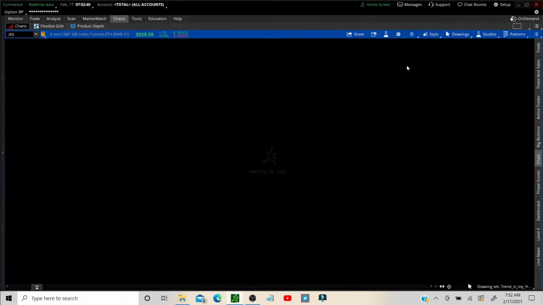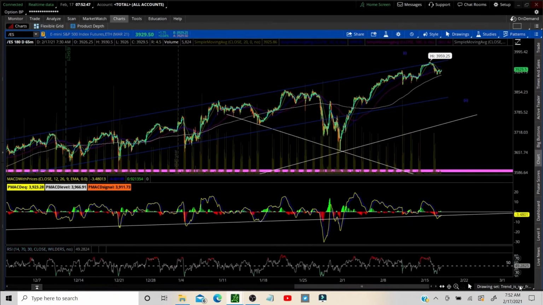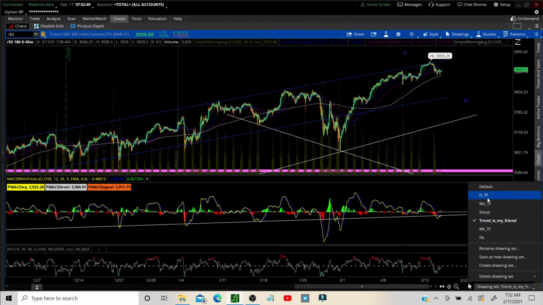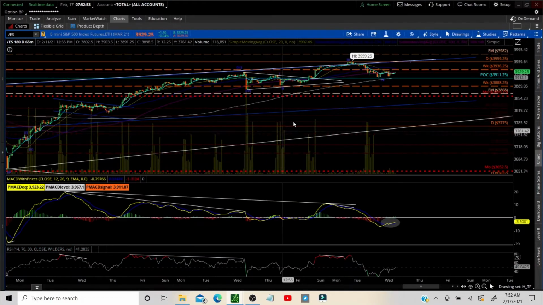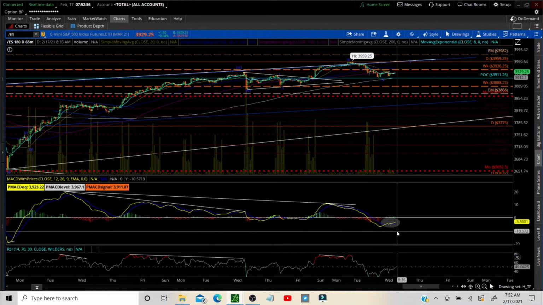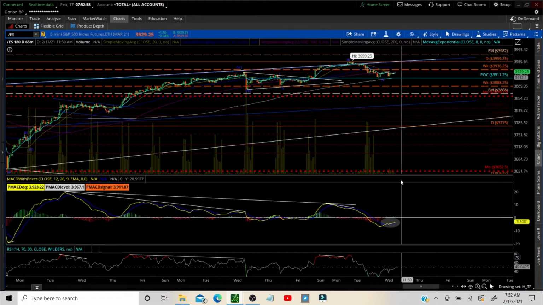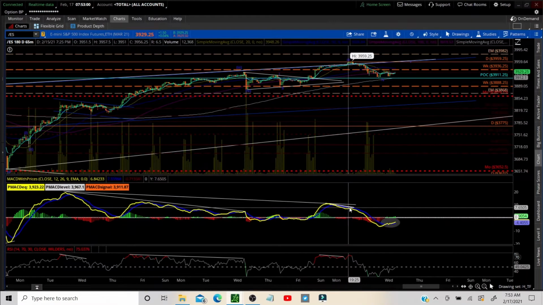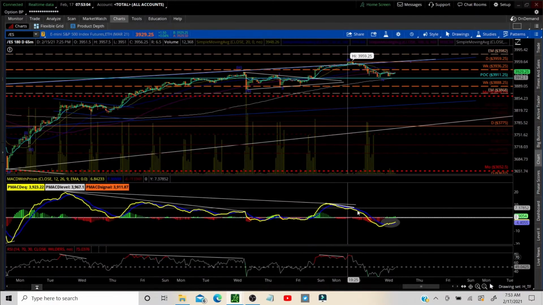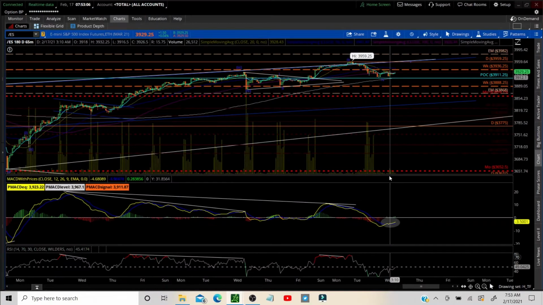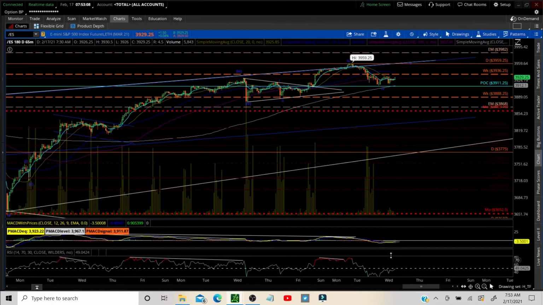So let's get down to the lower time frame, put in some lines here, and check this out. So we believe we are on wave 5. The MACD is trying to make a cross back over. We did have a bearish divergence on a larger scale and a smaller scale, which brought us down yesterday. But let's see what we got going here.